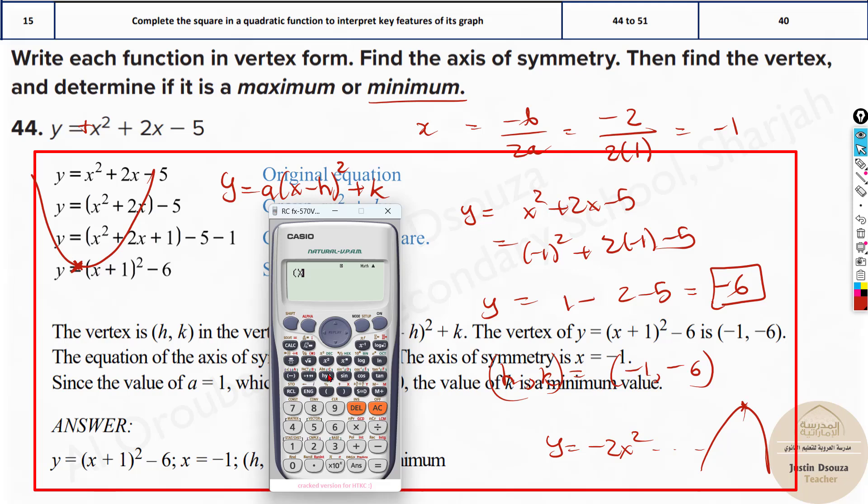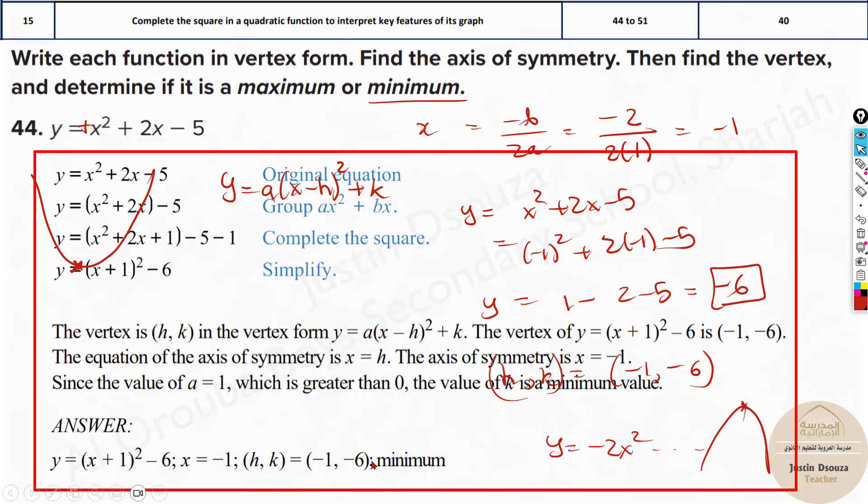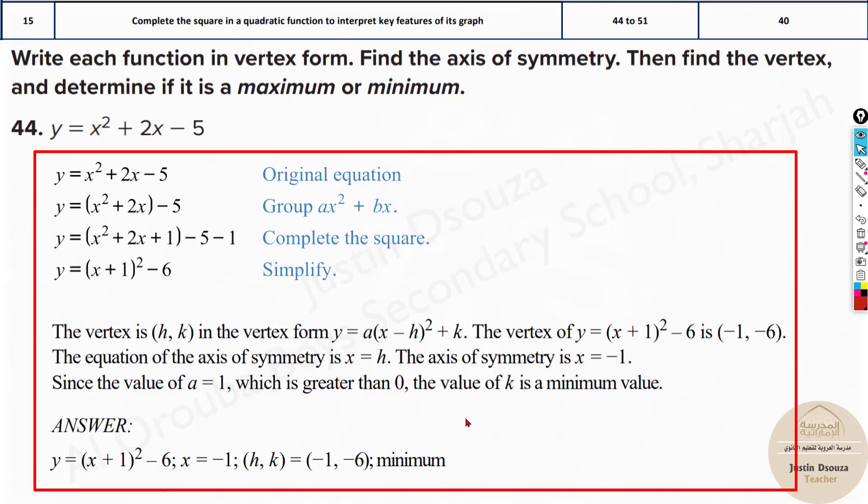Now put all the four options. If it is in the standard form, just put these options over here. All you need to do is type it out as it is, squared minus 6, and calculate the same value. You must have the same answer. Only one particular option will match, and that is your correct answer. If the vertex is given, we just now did it—it's minus 1 and minus 6. It's positive, so it'll have a minimum point.